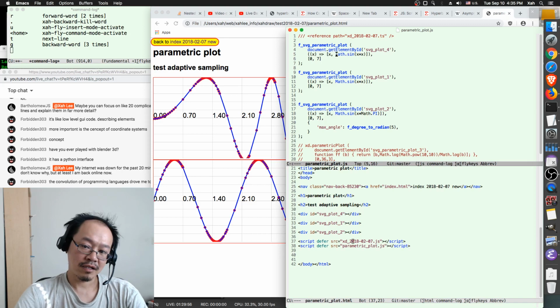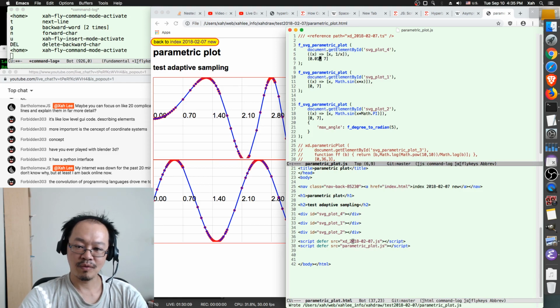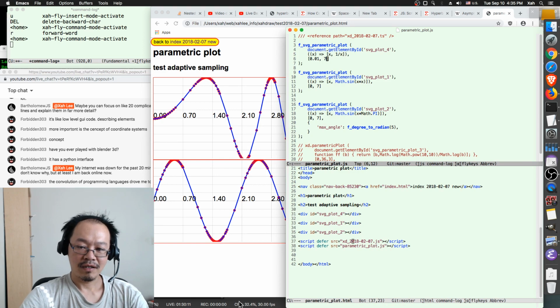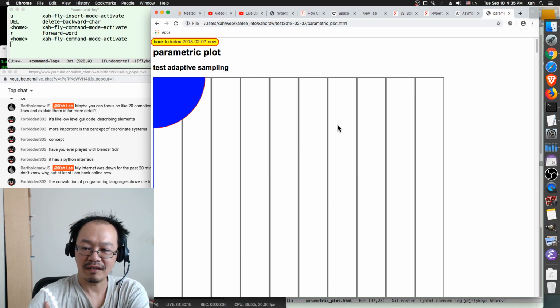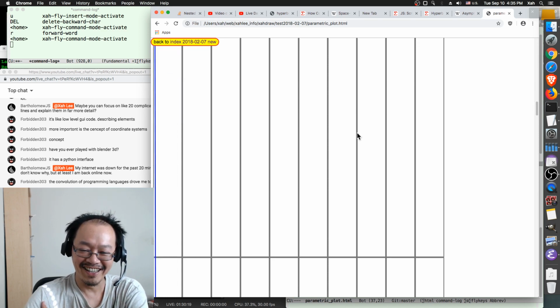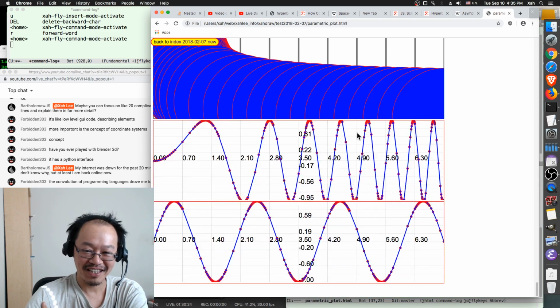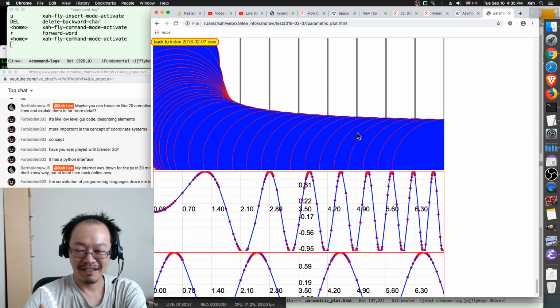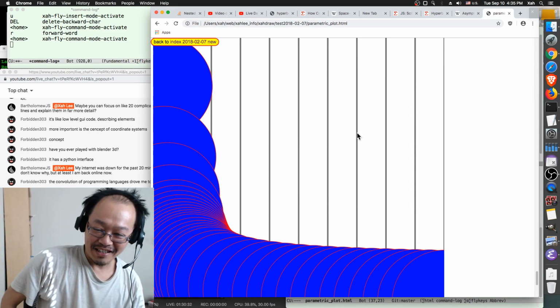And let's just plot 1 over x. Okay, 1 divided by x. Let's say from 0.01 to 7. Okay, now go to browser, refresh. There we have it, a problem. This is another problem. It's a long page, you see. So when you do this, lots of this happens.